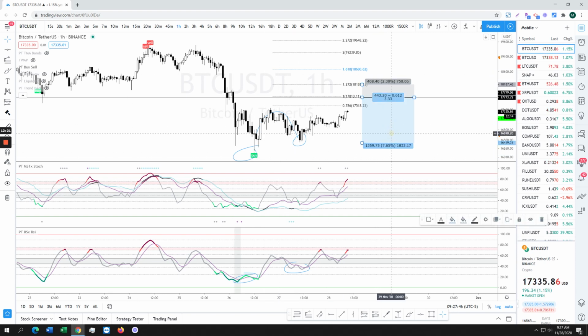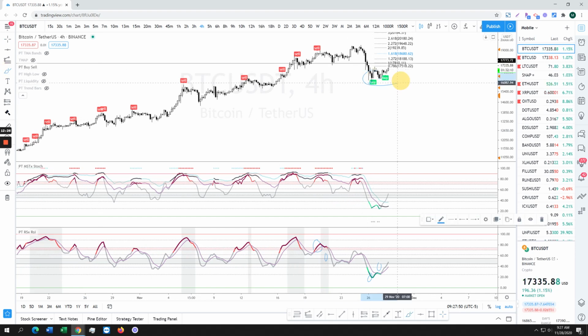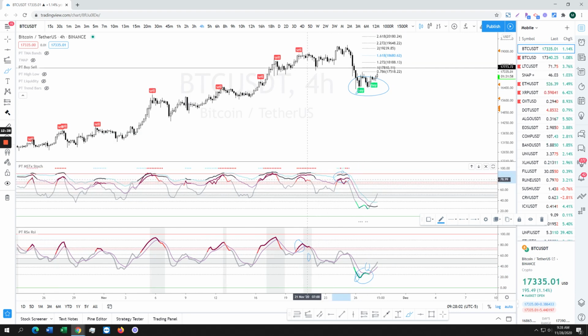I don't know if it is, but look at the 4 hour, for example, right? You got two buys over here. RSX crossed. The RSI works with crosses, and the Stoke works with over-unders. You have 3 lines. The slow line is the gray line. The pink line is your signal line, and the blue line is your trend line. Trend meaning, if it's riding the top, your trend's still bullish.